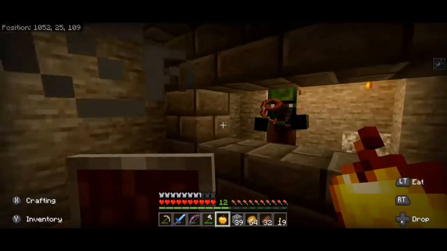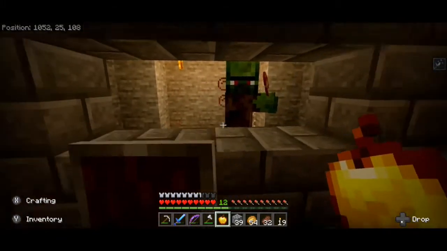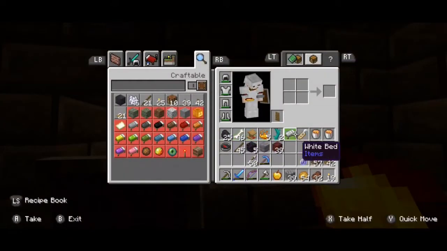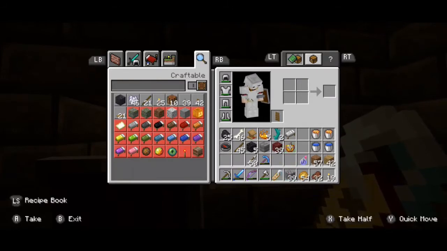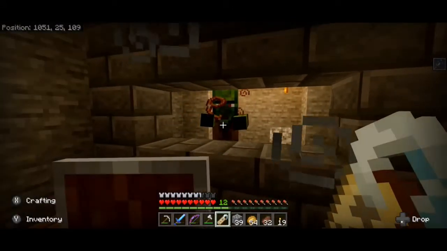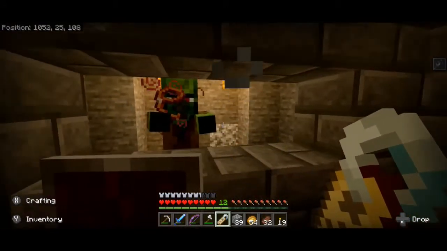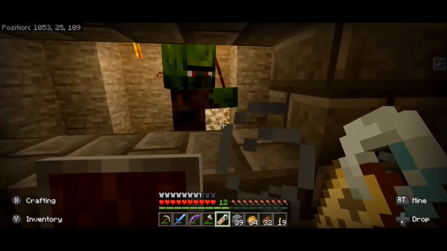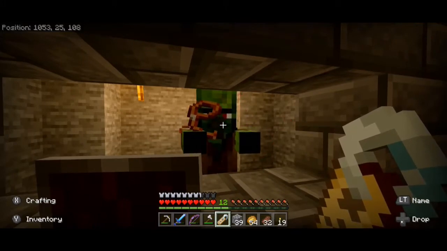Once you give him the golden apple, his particle effects will turn red, he'll start shaking, and we know that it's working. So we just have to wait out until he is fully cured. And then he'll be our friend. And we will get him giving us some really good stuff.